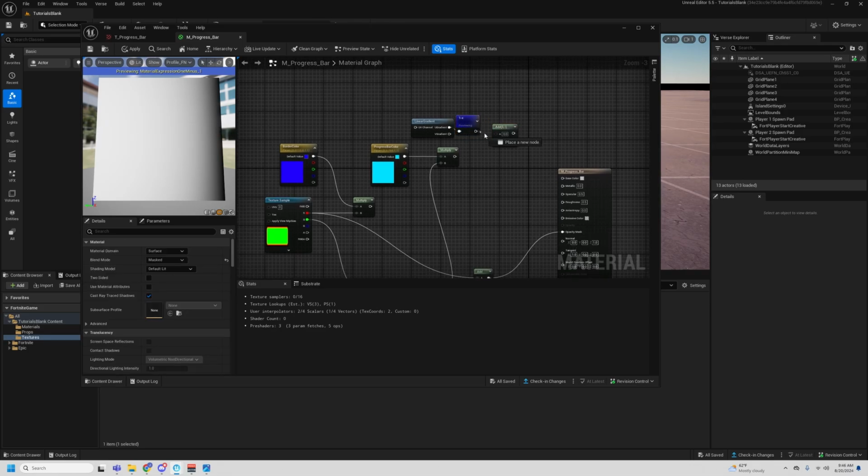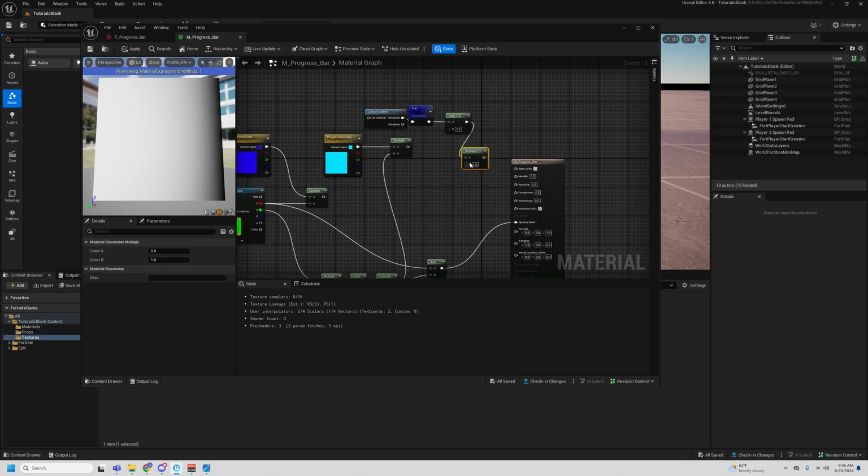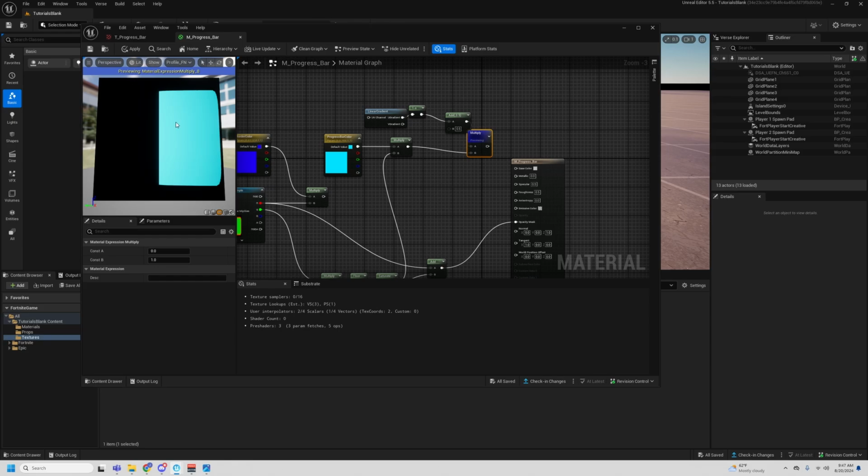And we just add another little 0.5 just so the number's not so dark on our left side. And we multiply that against our progress bar colors. So if we preview that, again, it's kind of hard to see in the preview window, but it's a bit darker here and it'll be lighter on the left side.